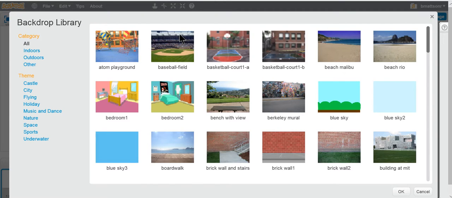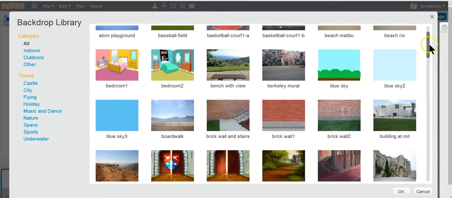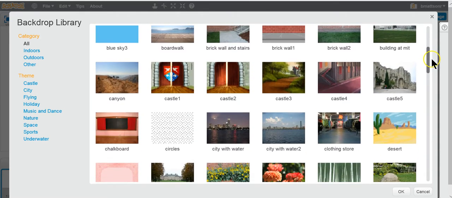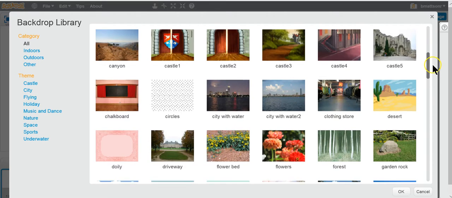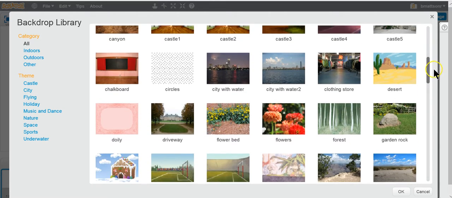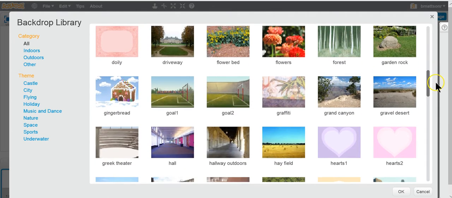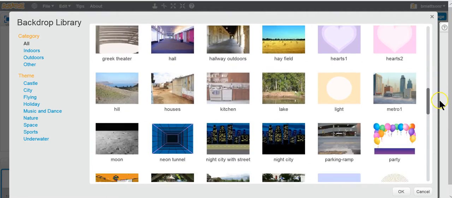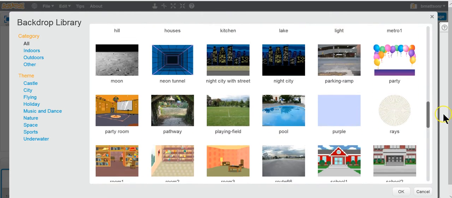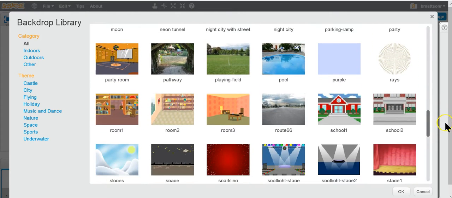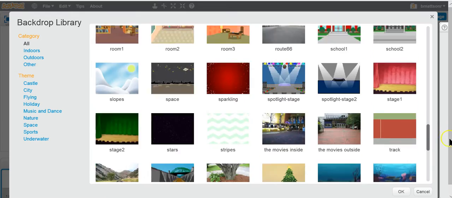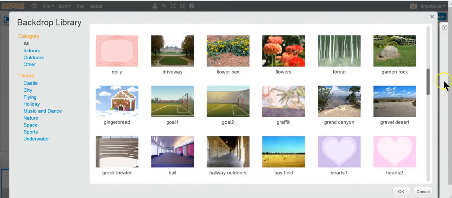And so what it does is it has all kinds of preloaded backdrops. This is all of them. I'm just going to scroll through so you can take a quick look and see what all the different kinds of options they have. I see different cityscapes, water, forest, flowers. There's just all different kinds of things. There's a party one. Looks like a pool, a couple schools. There's just lots and lots of them.